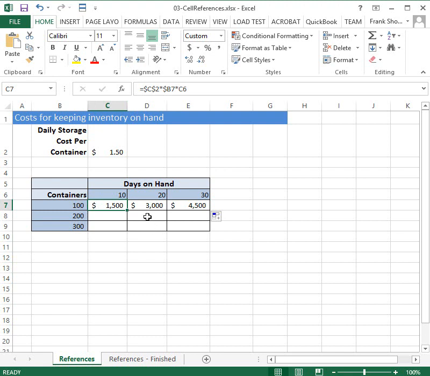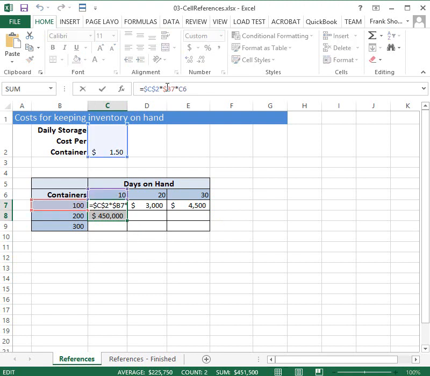Now let's take this expression and drag it down a cell, and we begin to get into trouble. Now we have $450,000. That's an enormous number. That's because we have multiplied by the value 1,500. When we dragged it down, instead of pointing at 10 days, it's now pointing at 1,500, and we wind up with a really large number. So we want this expression, when we drag it down, to continue to point to row 6.